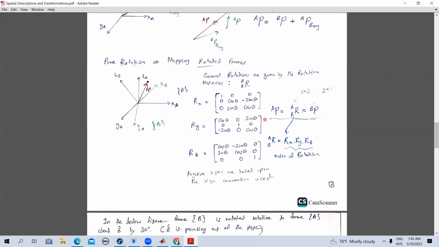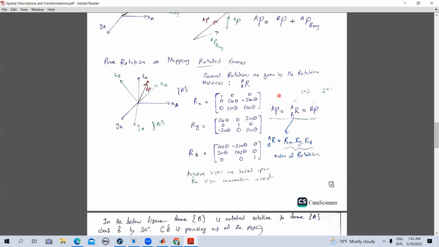And then you get three rotation matrices which have already been computed, and you have to multiply them according to the order. So Rx into Ry into Rz, right? This order can change. Sometimes it can be rotation around Rz, Ry, and Rx, or it can be Rx, Ry, and then again Rx. Then you have to do the multiplication of the matrices in that order.